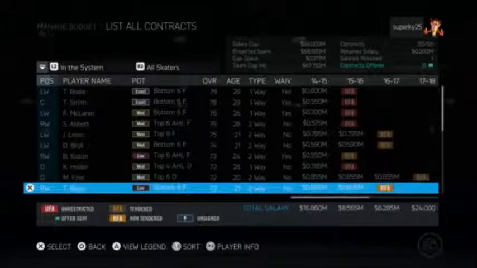A man who's looking to turn his career around is Tyler Biggs, the former first rounder with low bottom 6 potential, only 72 overall at 21 years of age. He's looking to turn things around and get back to the form that he was in when he was selected in the first round by Brian Burke.